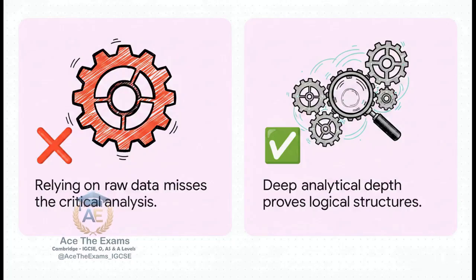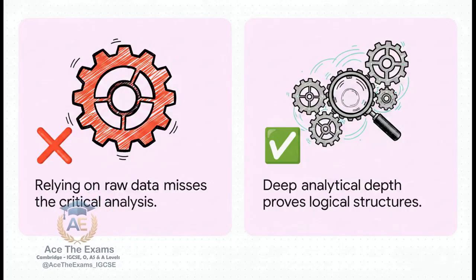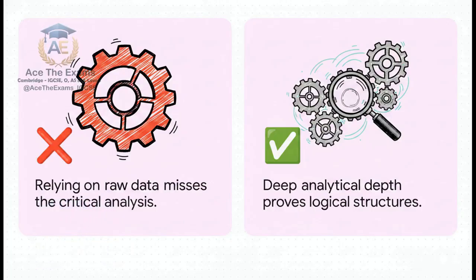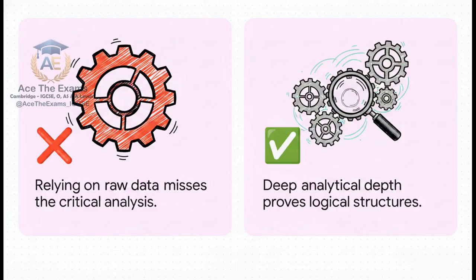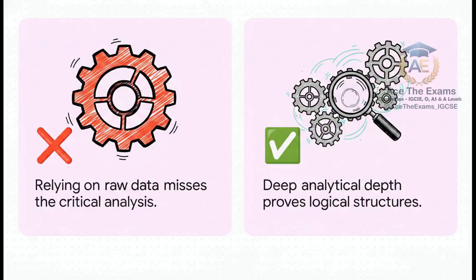But then we have the second, much more analytical approach, the Sam mindset. Sam recognizes that this raw input is simply not enough for Cambridge. Sam fights to build what we call an analytical thesis link. This means Sam explicitly writes down the mathematical relationship. Sam notes that changing the variable to u alters the entire domain, which is exactly why the upper and lower limits have to be recalculated before any integration actually happens.